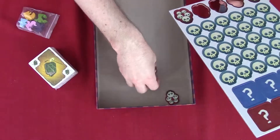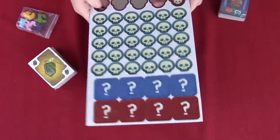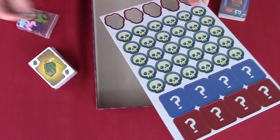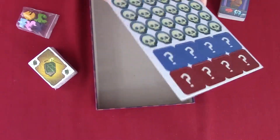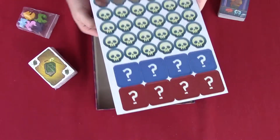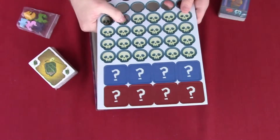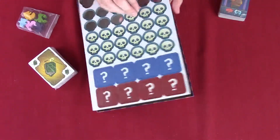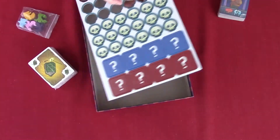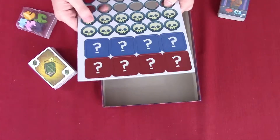I'm going to find the tokens. Looks like some of the tokens have already been punched out. So what we're going to do is we're going to start by punching out these tokens. Got these little skeleton tokens. I'm sure that means something. They look really good. They have a nice little rough feel to them, but on the other side they're very smooth, which is very unique for tokens. I've never felt tokens like that. It gives the game a nice, unique, literal feel to it.